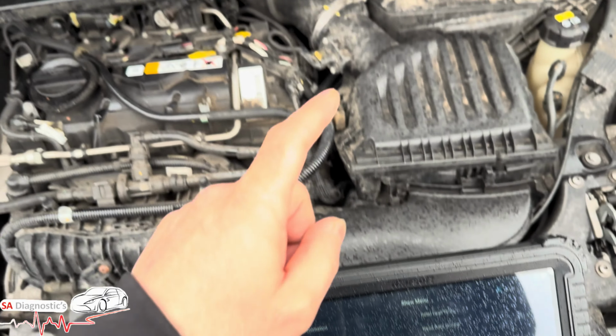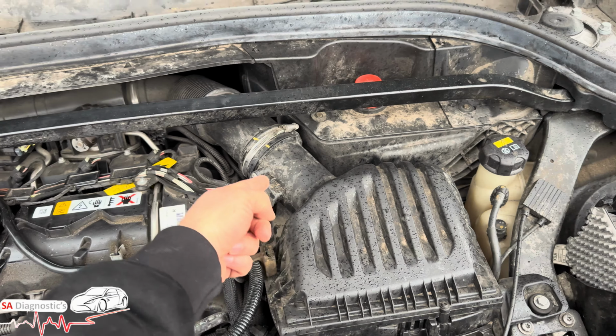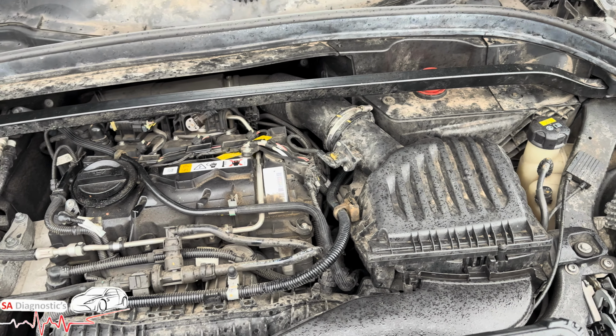But that's what that code is, and that's where it belongs, guys. Them two, I'd do it myself, change it without having to get someone else to do it for me.